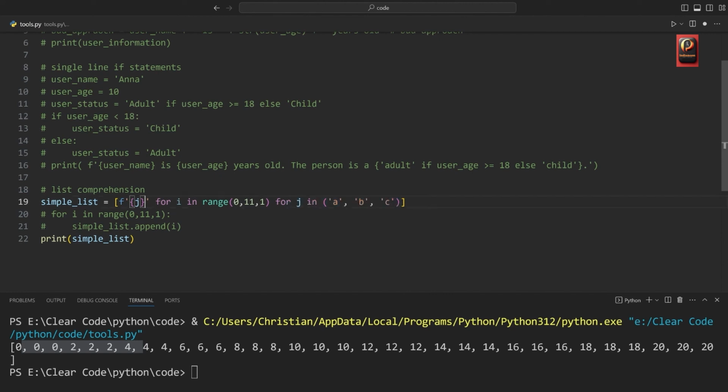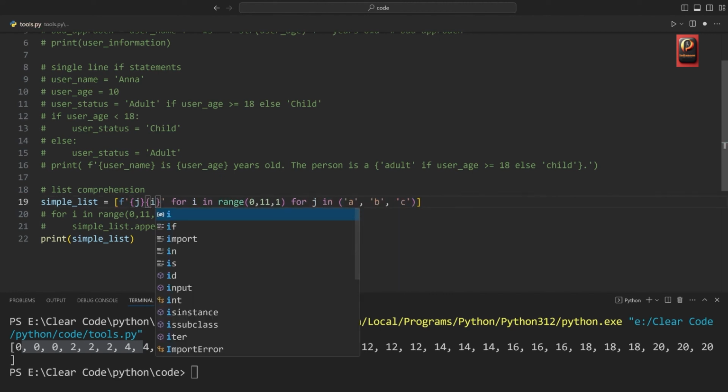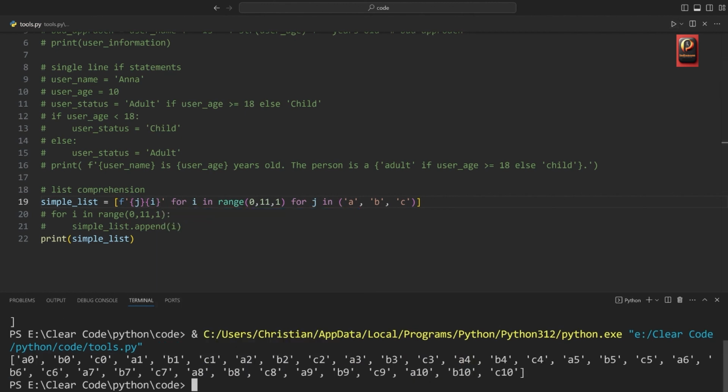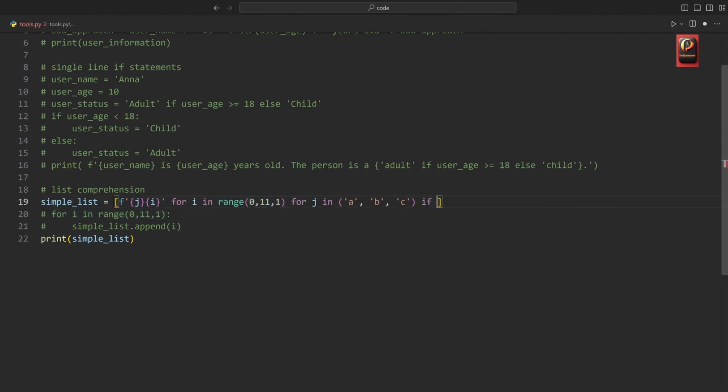To understand a bit better what's going on here, in the beginning we are still able to customize the logic, and I want to create an f-string where we have first of all the j part, the stuff that we are getting from the second part, and we can add the i part. If I now run this again, you can see we have a0, b0 and c0, meaning we are first running this for loop and there the first value is going to be 0. After that, we are running the other for loop where we are getting the values a, b and c. Because of that, we are getting a0, b0 and c0. After that, we are going to the second part where we have a1, b1 and c1, meaning for the i loop, we got to the value of 1.